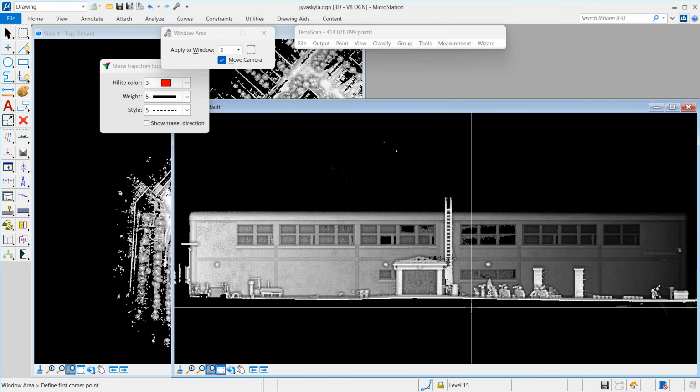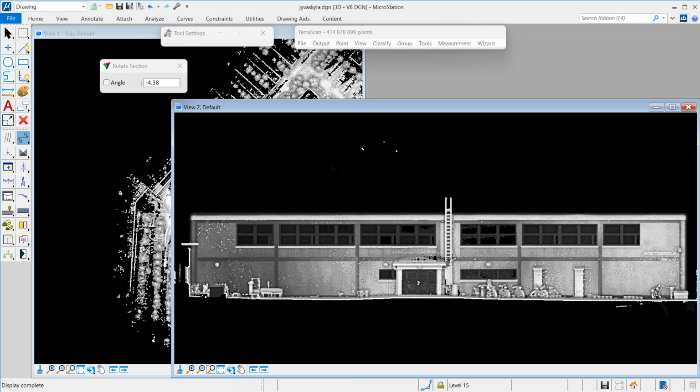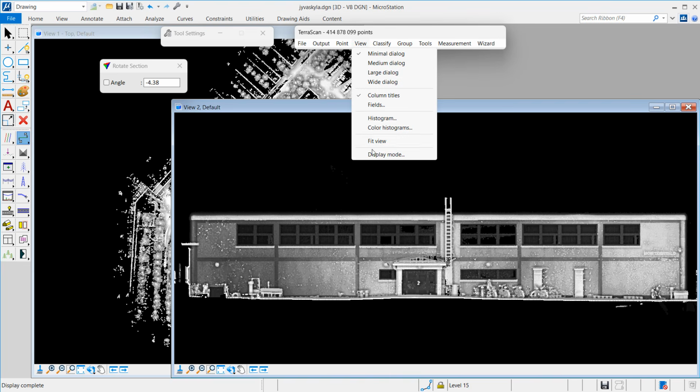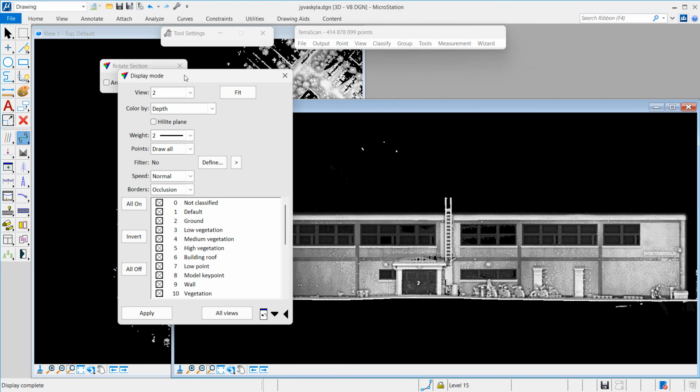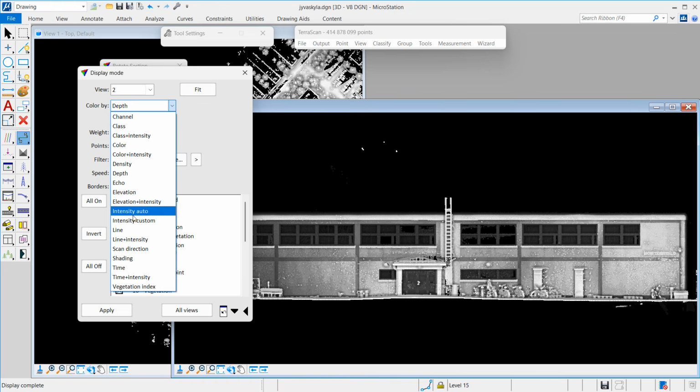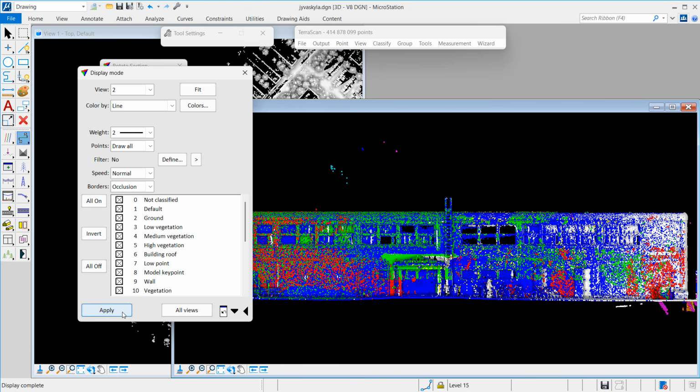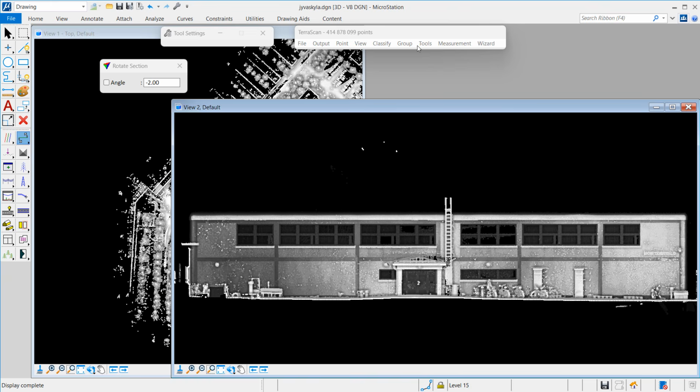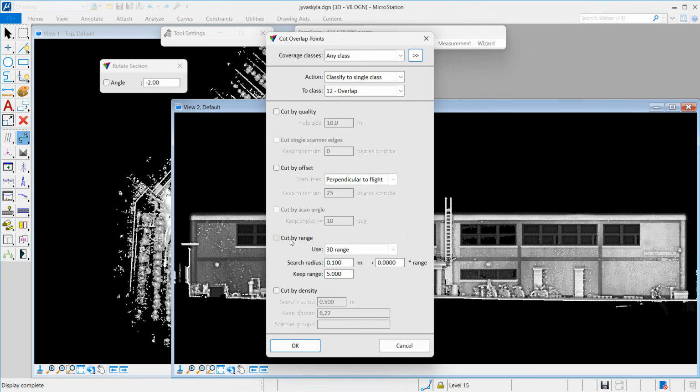So I go in and I do a little bit of rotation of the cross-section. And I do have multiple scans, many different colors on this wall surface. Blue color dominates. It's the closest scanner position. And the surface is noisy.